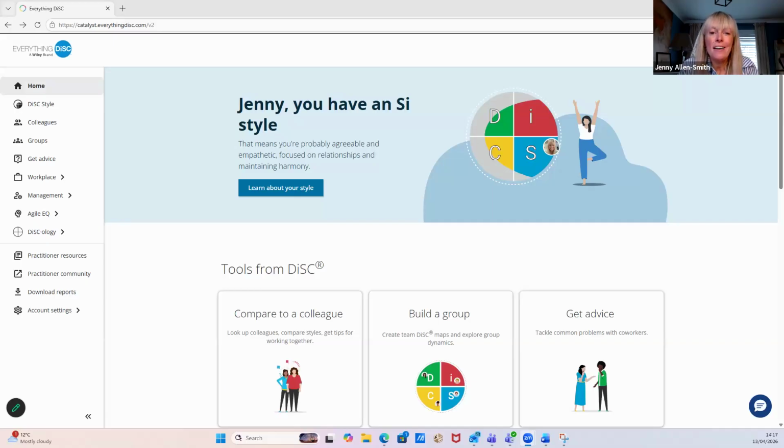So to start, I'd like to just focus on the familiar and the traditional PDF versus Catalyst, really what's the same and what's different. And as you can see, I'm sharing the homepage. On the left-hand side, if I just scroll to here, you'll see this icon, second from the bottom on the left-hand panel, download reports. So your delegates can at any time download the reports that are showing on the system.